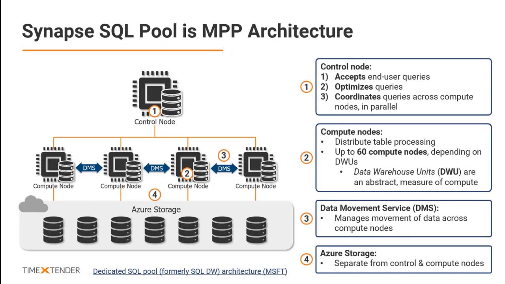So we have these various compute nodes, and this, of course, is why Azure Synapse, or the dedicated SQL pools, is significantly more expensive. So there is some complex architecture here. Another thing to note that's very important is in Azure Storage at the very bottom here, the data in dedicated SQL pools is distributed across 60 distributions. The tables in Azure Storage are always distributed across 60 distributions. And this is why querying a smaller table may actually be faster in a normal SQL database than it is in Azure Synapse.